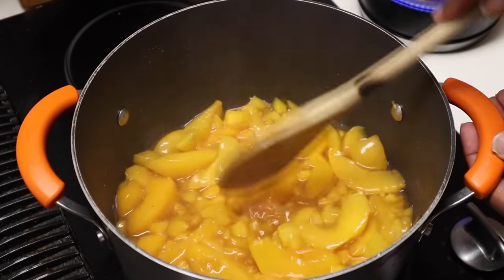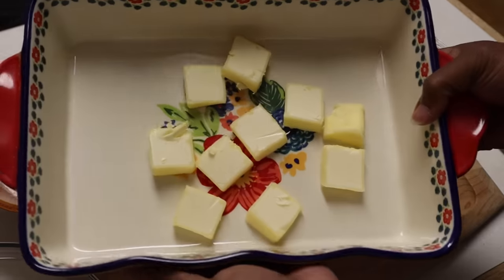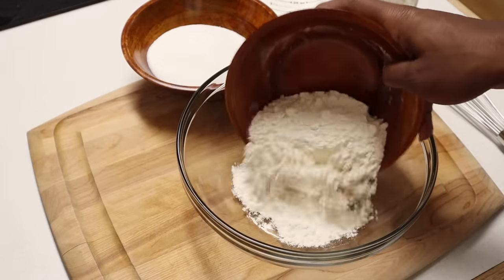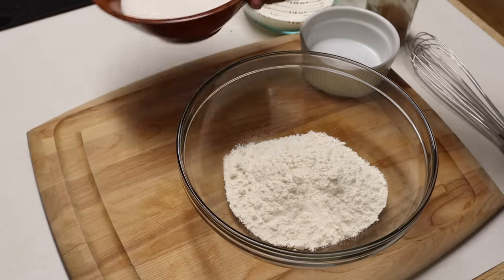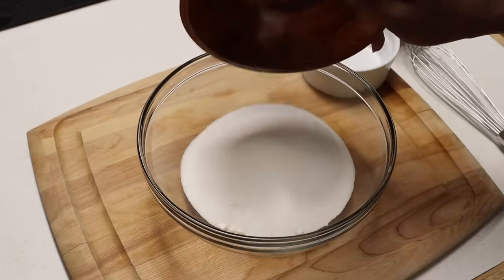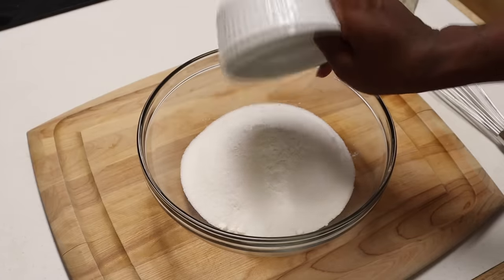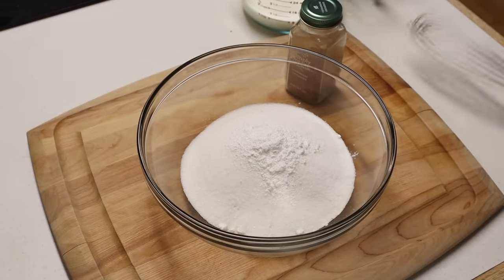Now let's work on the batter. You want to have your oven preheated at 350 degrees. Once it gets to 350, put your 1 stick of butter inside of your ceramic dish. If I can find the measurement for that pan, I'll put it on the screen. Allow that to melt. In a separate bowl, we're going to add in our 1 cup of all-purpose flour, our 1 cup of sugar, our 2 teaspoons of baking powder, and our 1/4 teaspoon of salt. We're going to give that a good mix around just to make sure that the salt and all of that has been fully incorporated.